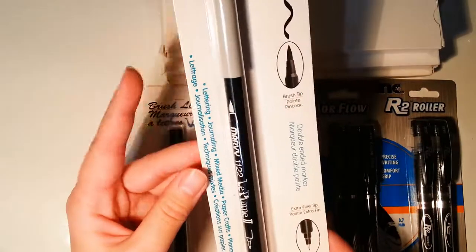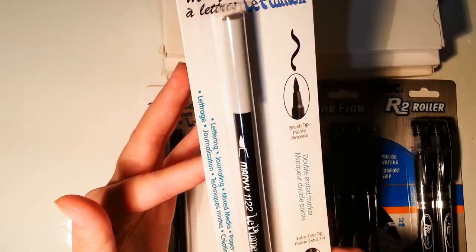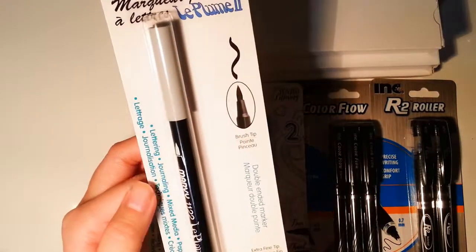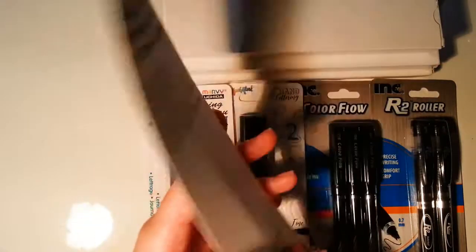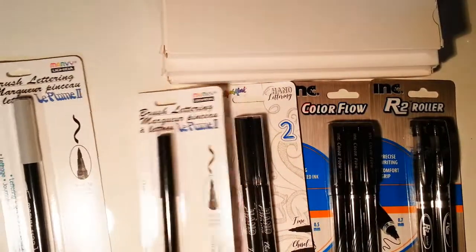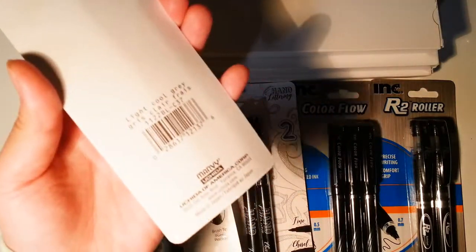And I know on the official Uchida website, these sell for like $2.59 each, and on the Jet Pens website they sell for $2.25 each. So getting one for $1 plus tax, that's a pretty good deal, I think. And they had other colors at Dollar Tree, but I just got the light cool gray and the black.